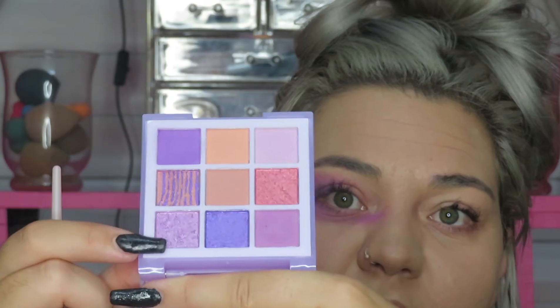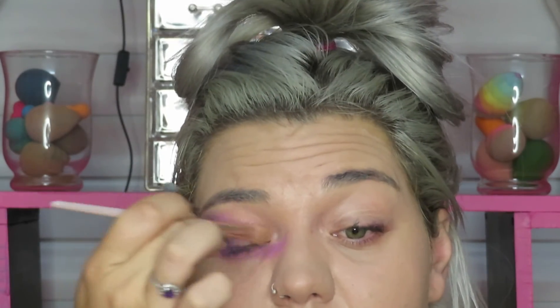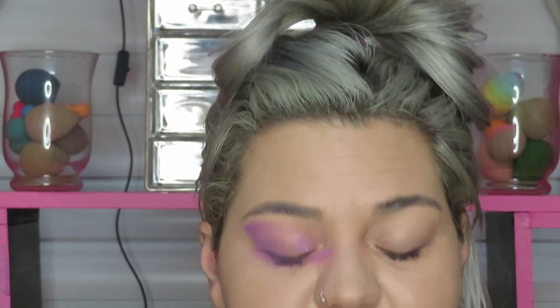Don't freak out — we're going to clean it all up. Both purples are shimmer shades, so I'm going in with a flat brush to pick up the color and then using my finger to smush it all in. I feel like I've used this palette before but I haven't. I'm just working it in like this until I have a nice shiny look. I'll do the other eye off camera and be back with you guys.